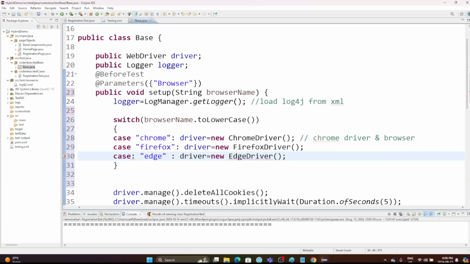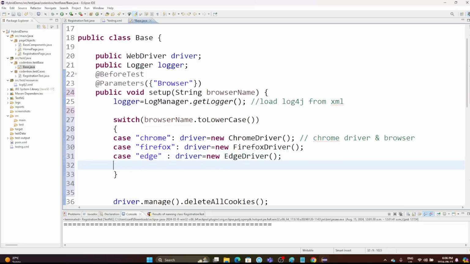And then so this is the three options. So it's up to you how many browsers you want to cover, or you want to give an option, different conditions, right? Hover your mouse, input the Edge package, and then case, oh sorry, I put this, I want this one. And then the last one, we should have add the default option.